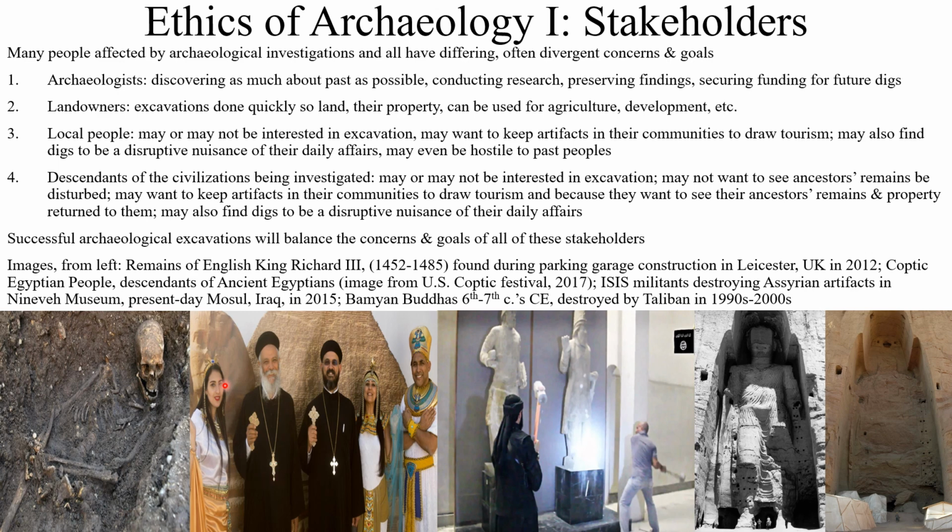On the next image is Coptic Egyptian people. The Coptic people are a people that live in Egypt. They're generally Christian, but they're also very interested in Egyptian culture, and they share genetic ancestry with the ancient Egyptians. And this is an image, I think it's actually of American Coptic Egyptians, but you can see their Christian religion, but also their love for ancient Egyptian culture and these not very authentic Egyptian costumes.